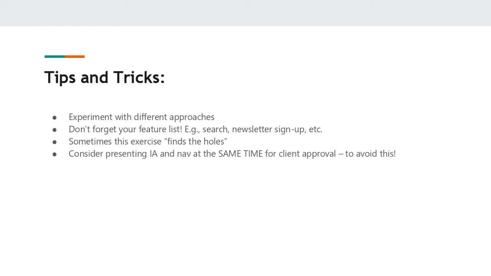Don't forget about your list of features. So you're building features for the zoo. Now you can think about how you're going to implement and how you're going to integrate or expose those features. So maybe it's search, newsletter, sign up for newsletters. Maybe your newsletter is actually going to be in your footer nav as well. You're going to have an entry point to your newsletter if you want, but it will live under contact or about us for some of you, but you'll have an entry point to the newsletter specifically.